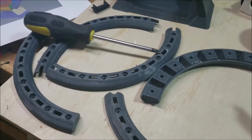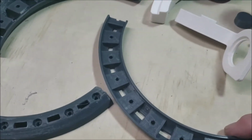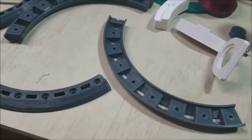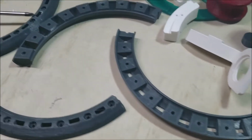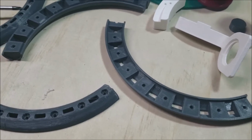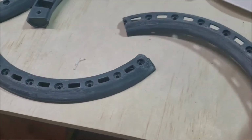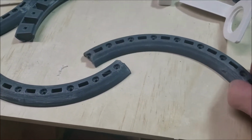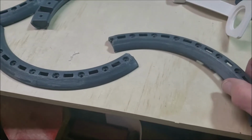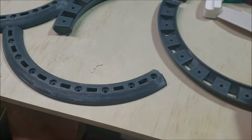I don't know if I recorded talking about when I was printing these out, how I printed these using a raft because I didn't have my Wham Bam plate yet, which has really good adhesion. And you don't need to print things with rafts or brims. You can just do a skirt or actually nothing at all. But I didn't want to print them like this because then I would have had a lot of supports to deal with. So I figured this was the easiest way to do it. And it didn't come out great, but that's what sandpaper's for.